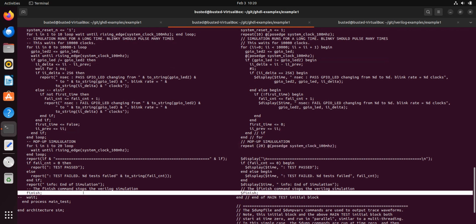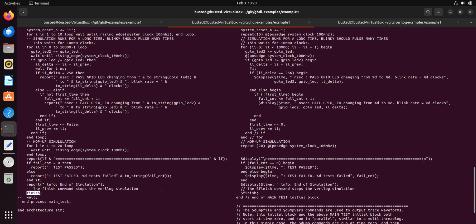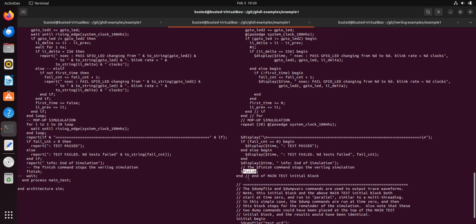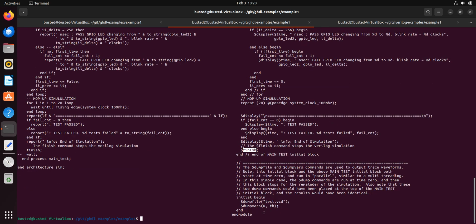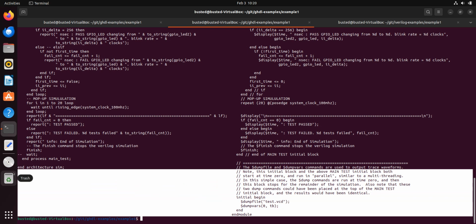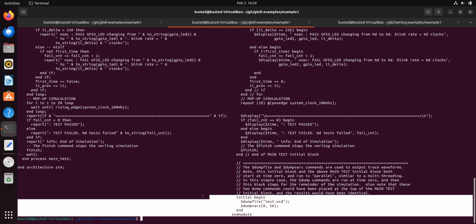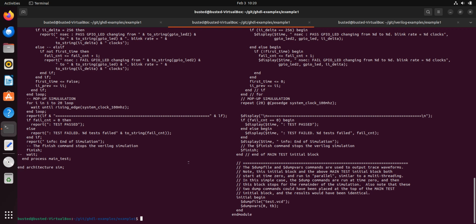Here's how you stop the simulation: it stops when you hit the finish in VHDL or the $finish in Verilog. And then as far as creating waves, you actually embed this into your Verilog testbench code here. In VHDL, you would essentially turn on the waves in the command that you're running to run the simulation. And I think that pretty much covers the 2 main blocks that I've got.